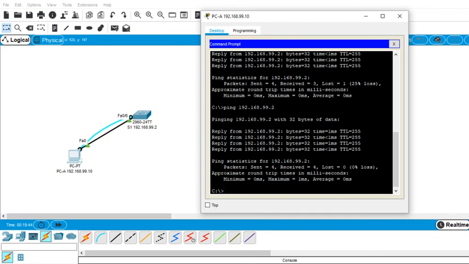VLAN 99 is also known as the management VLAN. We always move off VLAN 1 to a different number, since by default, on all Cisco switches, when you connect a device, it automatically connects you to VLAN 1, which is a security problem, right? You have that vulnerability if you have a poorly managed switch.